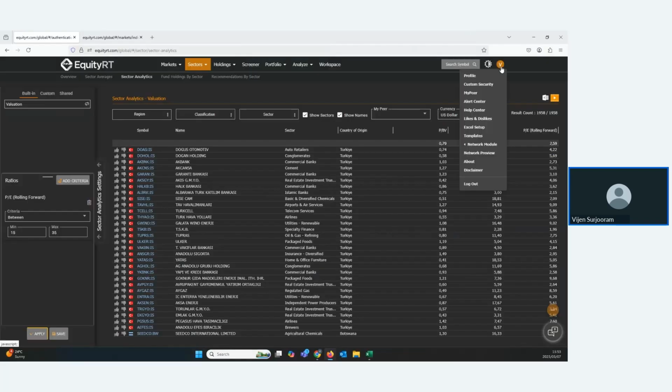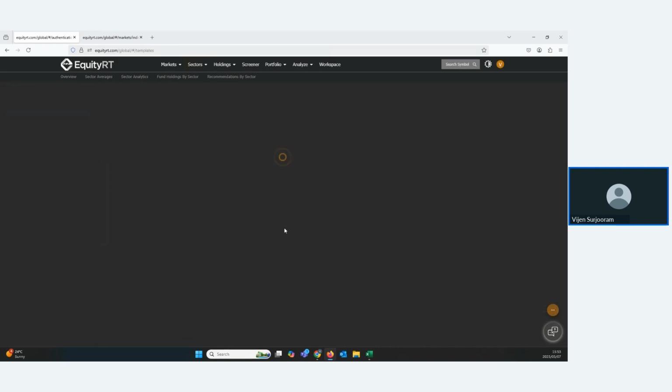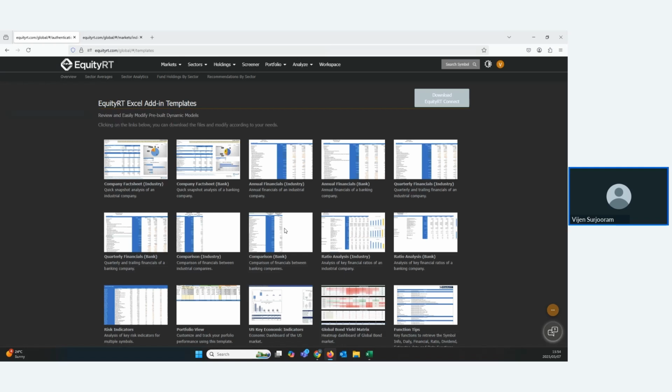Alternatively, on the platform itself, you'll see there's a template section. If I go to the template section of the platform, you'll see that we have a range of templates that have been pre-built. Again, these are industry templates. They're not necessarily templates built for you. They're industry templates that we offer. Through the process over the next few months, we could build more templates that are used by you guys more often, and then everybody could reuse the same template with different stocks.